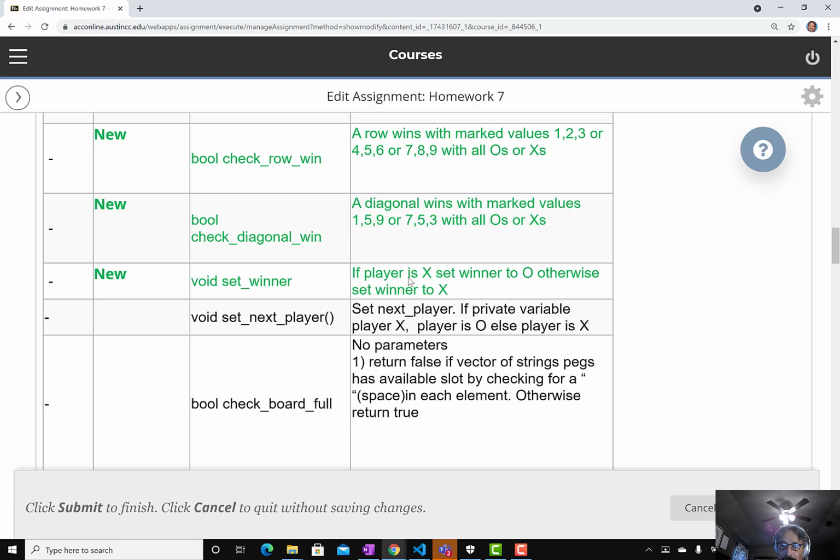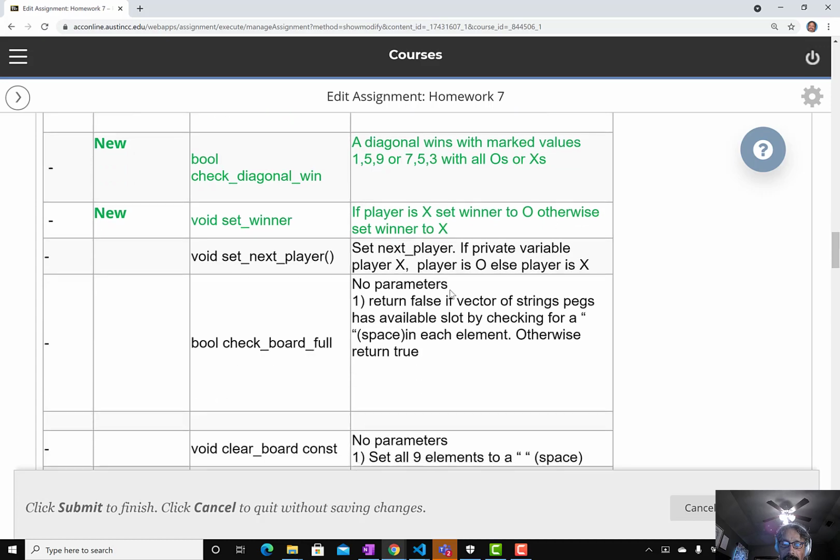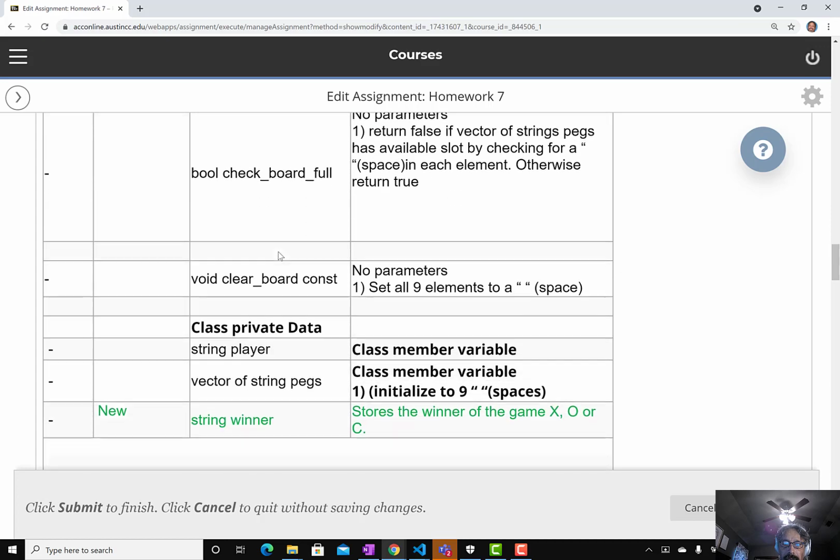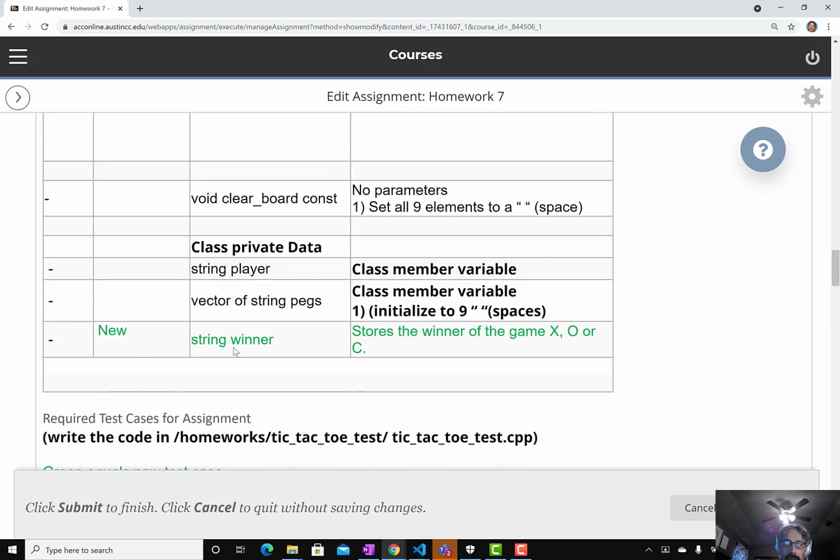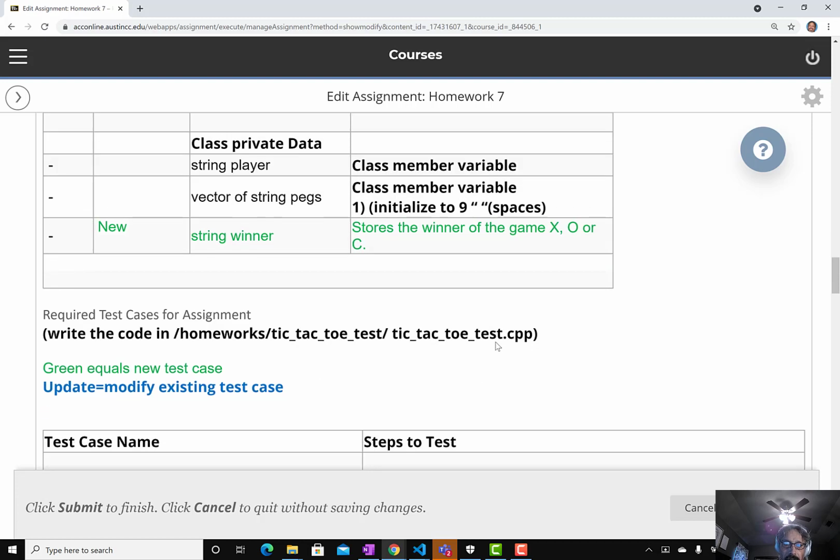If player is value X, then set the winner to O. Otherwise, set the winner to X. That's what you write in your function code. Then you add a new string winner private data member. This one stores the winner of the game: X, O, or C for a tie.